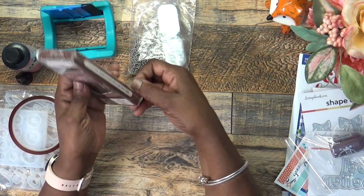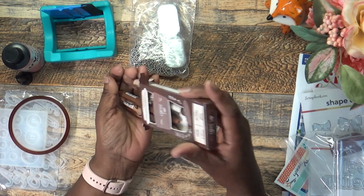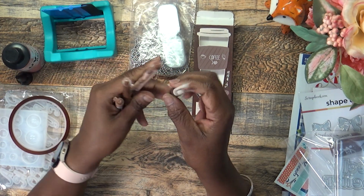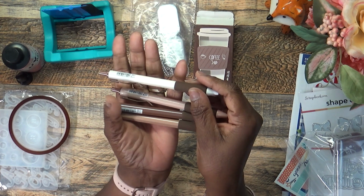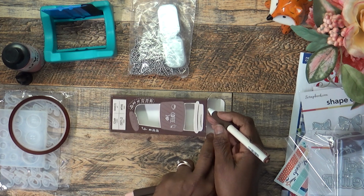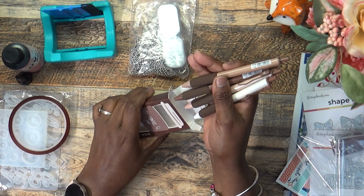I also got these ink pens. They were cute to me. They look like coffee tumblers, but they're really nice pens. I wrote with them, and they write really well. Let's see, Coffee Love. Yeah, they all have the same thing on it, but you get them in these coffee colors, and right there at the bottom of each one, it says Coffee Love. They're like a black gel, and they write real smooth. I really like it, so I may go back and pick up another set. But I just thought these were cute.